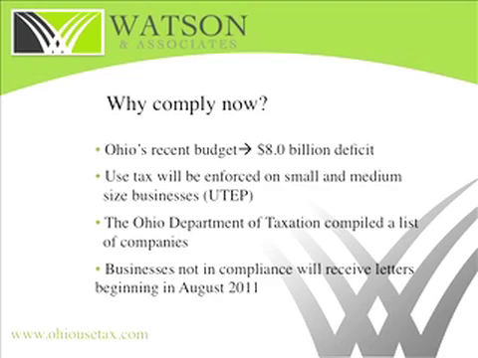Another reason why this is important now: I mentioned earlier that the state has identified 300,000 small and medium-sized businesses that they believe should have use tax accounts. And what's going to happen is that later this month or early September, they are mailing letters to all of those businesses to let them know that they believe they have a filing responsibility. So these 300,000 businesses will soon be getting letters from the department, and if you are a business owner and you get that letter, you know with absolute certainty you are on the list. So that is why we're talking about it now.